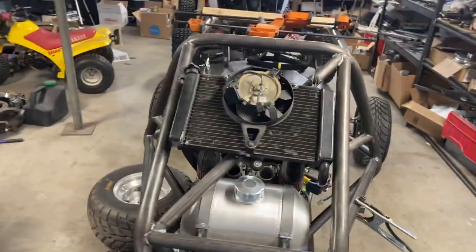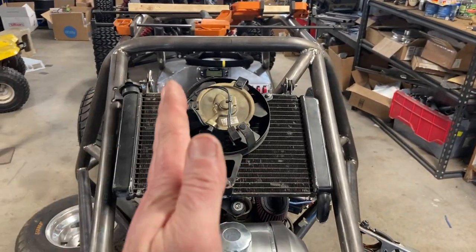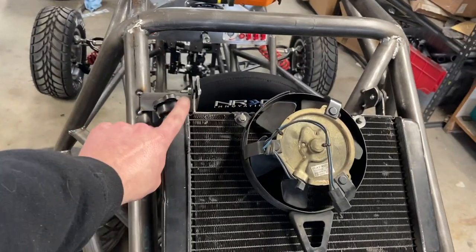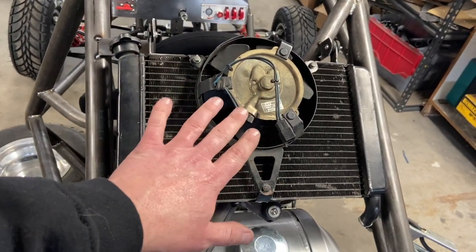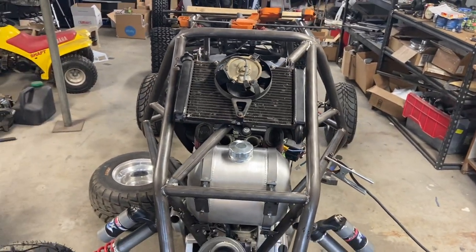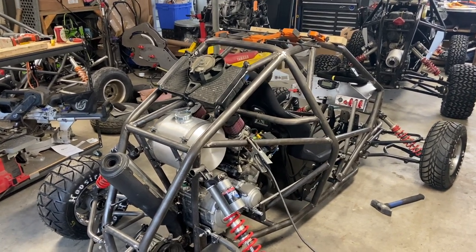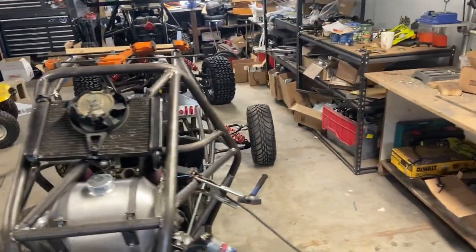Something I do — and it's hard to see unless you're looking closely — is it's tilted a half a degree this way and a sixteenth of an inch higher on this side. That's because when you fill it, you need the air bubble to run up to this corner. If you have it tilted the other way or even flat, you're going to get a bunch of air in your radiator. It's a neat trick that's super obvious once you know it. You're not going to notice it when this thing's ripping around, but your cooling system is going to run a lot better. And that's the look we're going for — a nice tucked radiator.